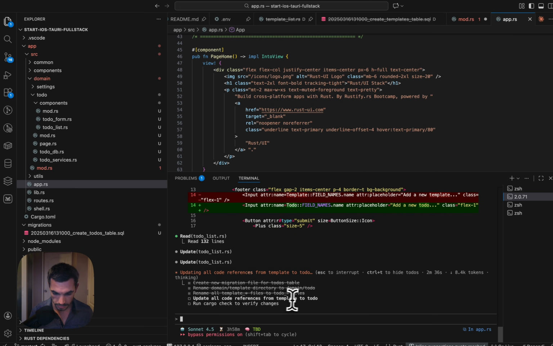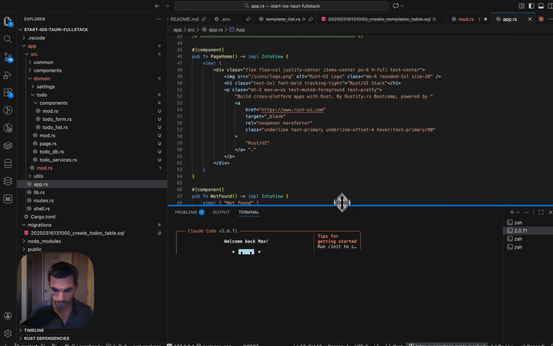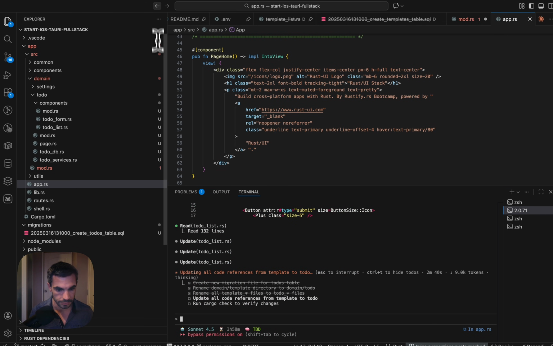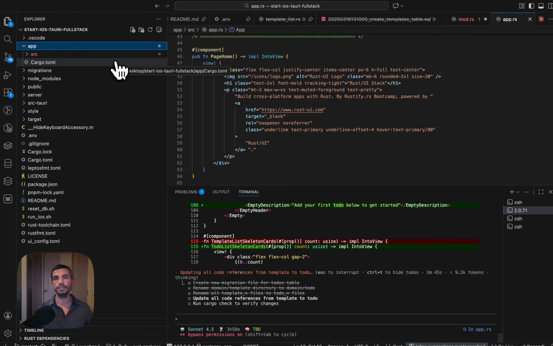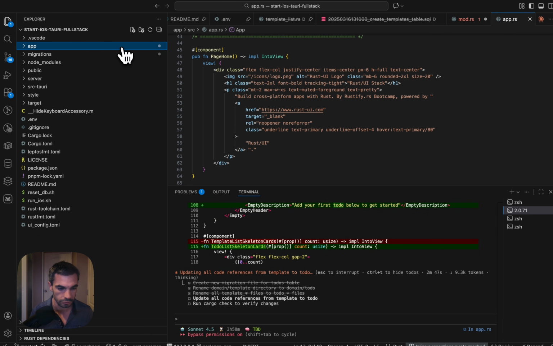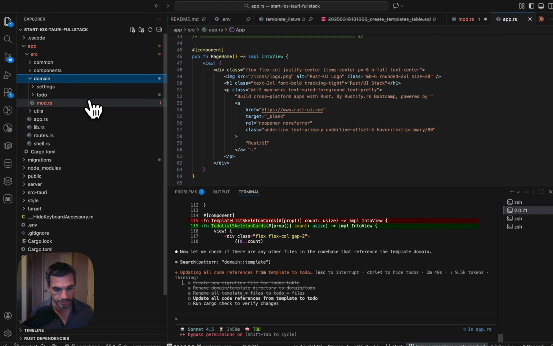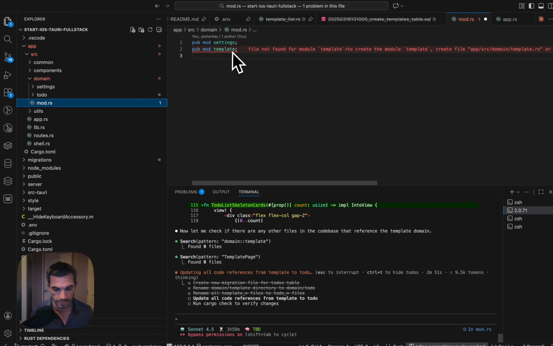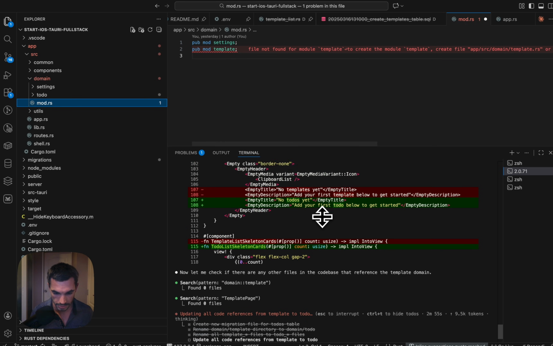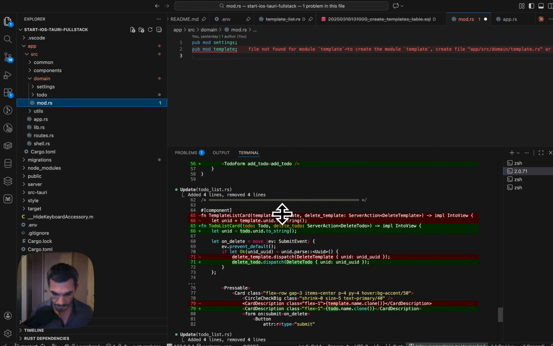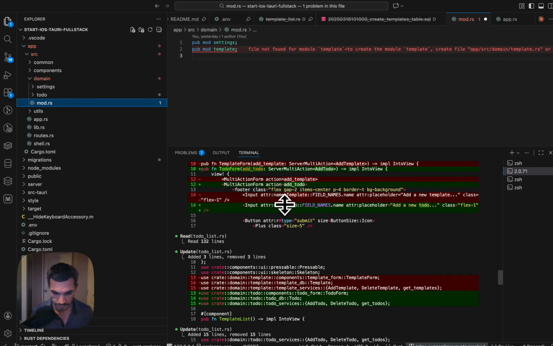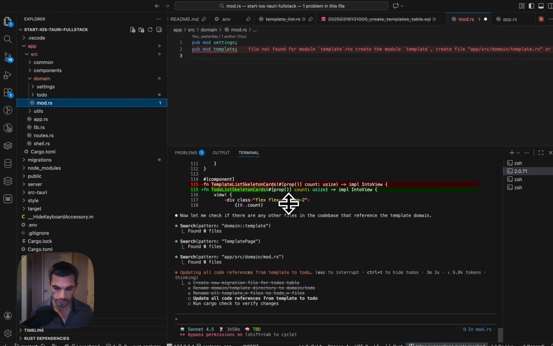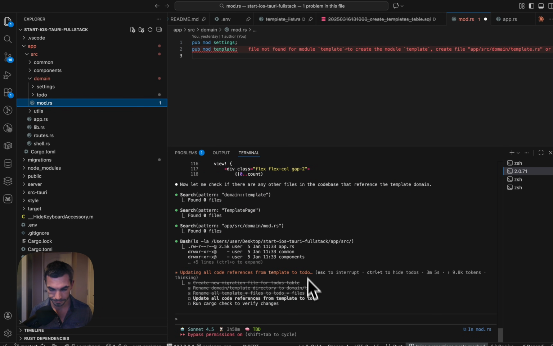Okay, so update all code references. So it should be good in a few seconds, I guess. Usually it takes like maybe 2 minutes or something like this to create a new feature like this. Since it's quite simple, it should be good, so it needs to still change this. It changes all the component names like this. Okay. Okay, so we'll just wait a few seconds and I'll catch you back.